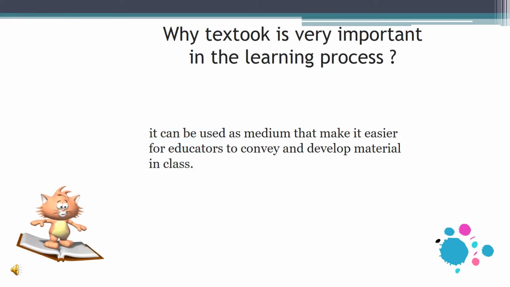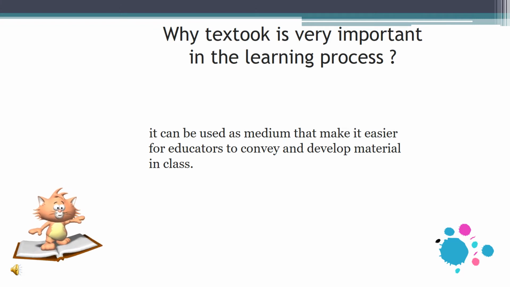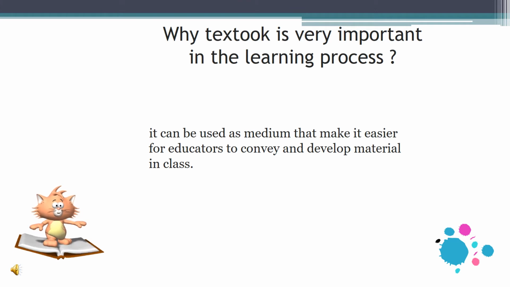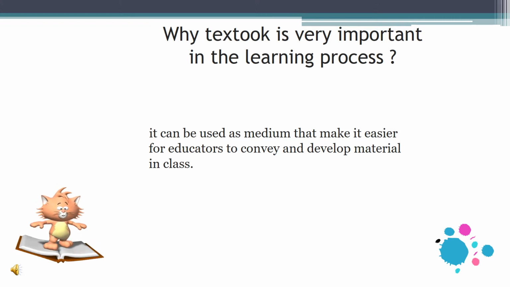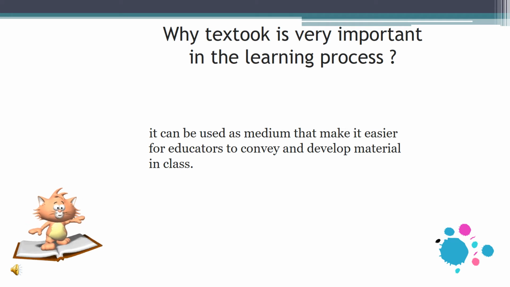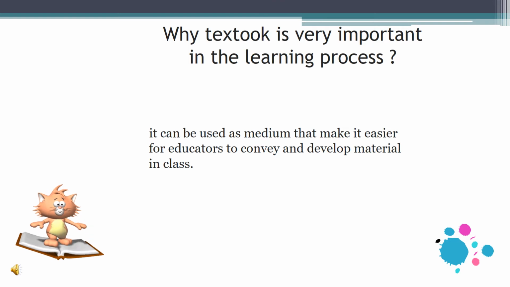The next, why are textbooks very important in the learning process? Okay, textbooks are very important in the learning process because they can be used as a medium that makes it easier for educators to convey and develop material in class. Educators have limited time to develop new material because their profession as teachers does not only require them to work in the classroom.